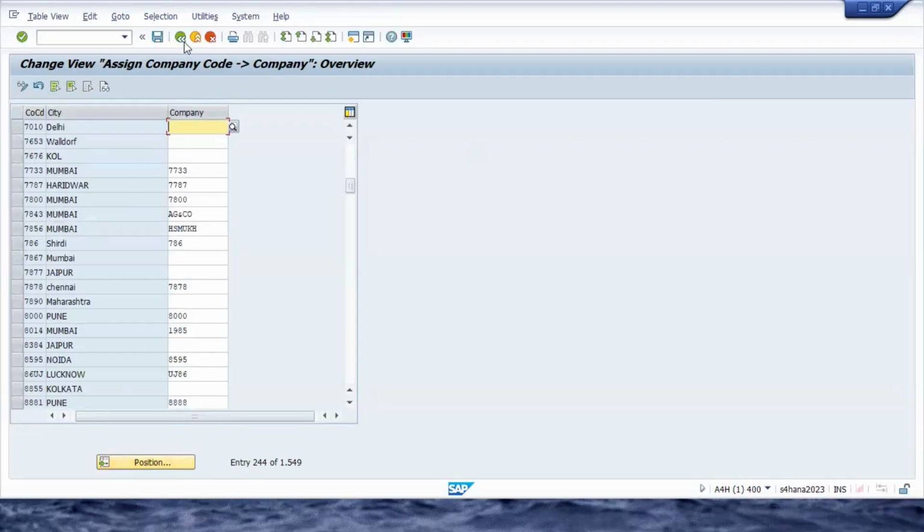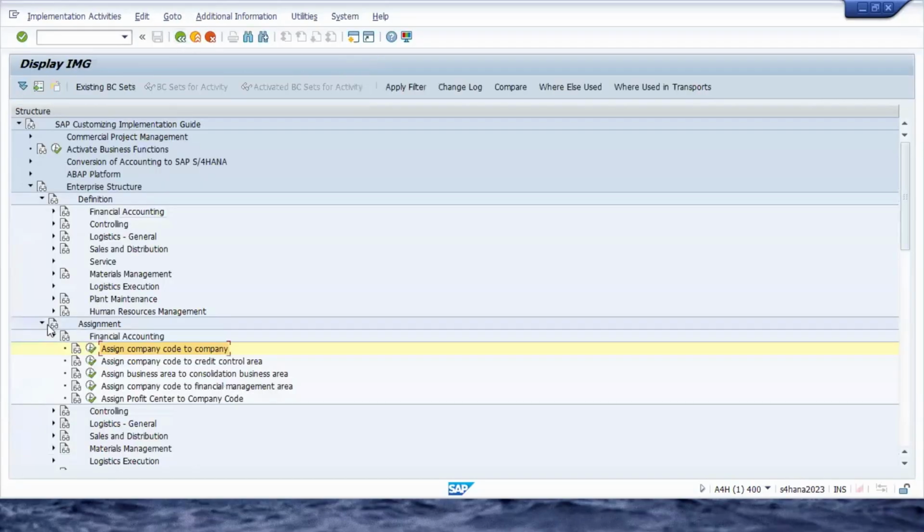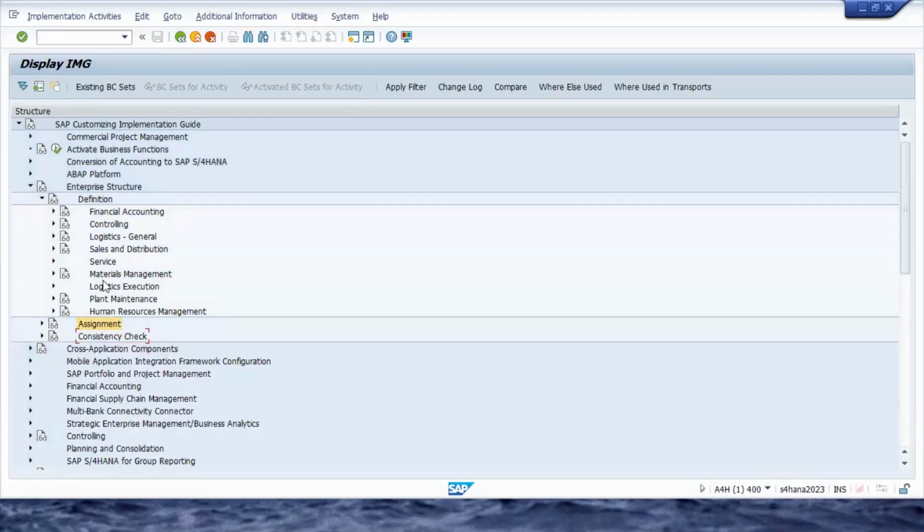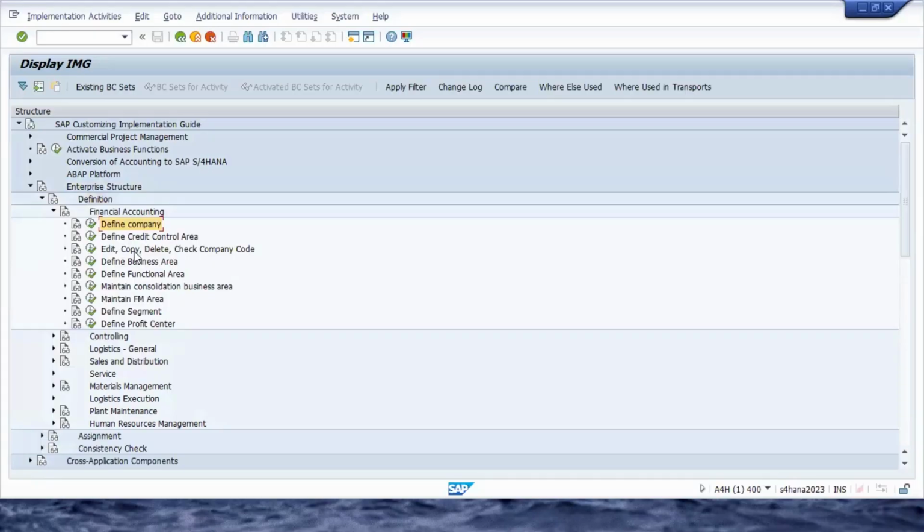Can you please go back? Actually I'm making notes. Sure. So the initial path is enterprise structure, definition. Under that, financial accounting, company code. We are just creating basic configuration as of now. Later, we'll add a few additional configurations as and when needed.